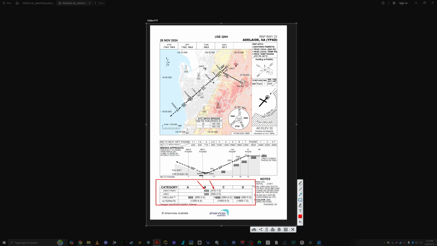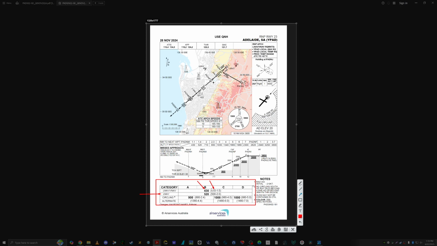And if you're just on LNAV, because you haven't got vertical navigation, then there's a higher minimum required. Now, there's another thing. If you're flying a non-precision approach, you actually don't set 430 on your barometric altimeter. You've got to put in a buffer, and depending on your airline policies, I think it varies between 40 and 50 feet. So you set your altimeter to about 480, because they need that buffer, as you can imagine, descending, you're going pretty fast and it doesn't take long to go through 50 feet.